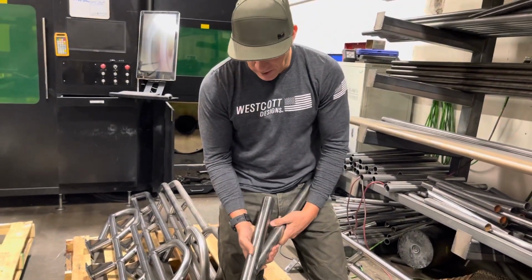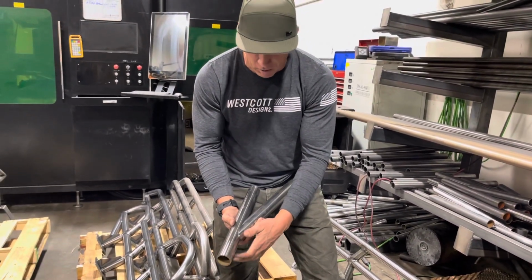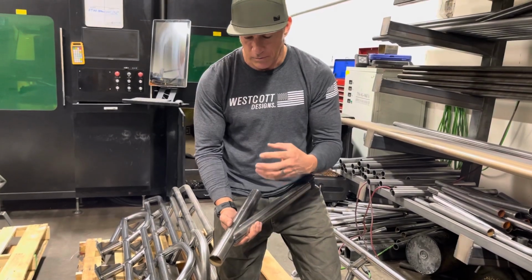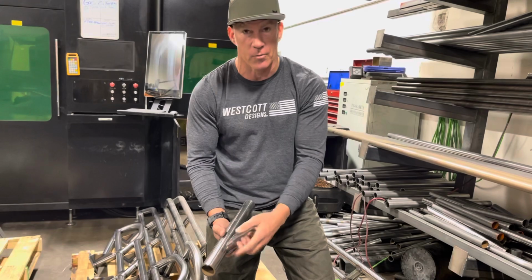When this thing gets put together like that and we weld it together, it has the same amount of weld for the most part all the way around here. And so for the weight, we know it's consistent. The other is we're not filling any more than we have to fill.